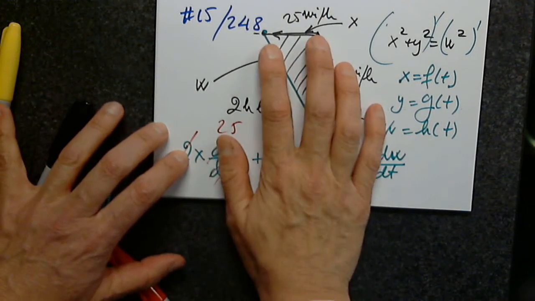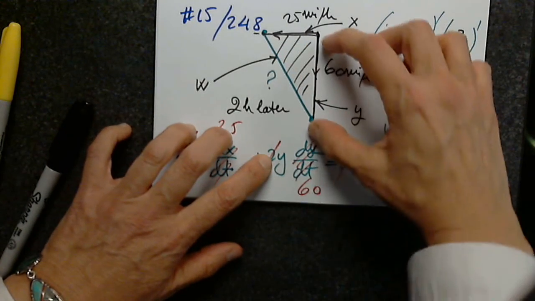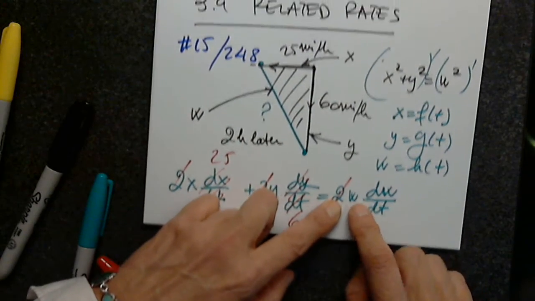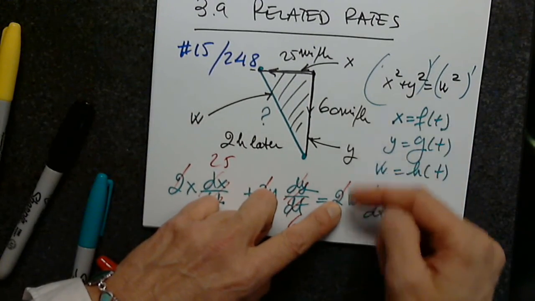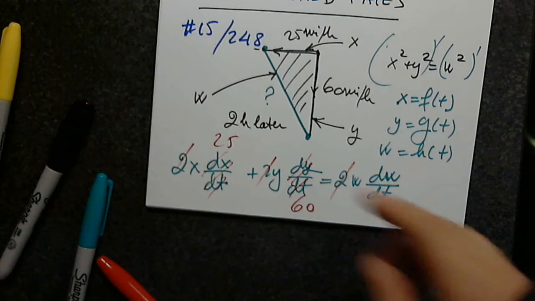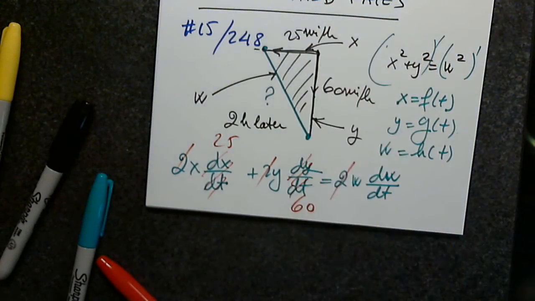You can say, what about x? Yeah, I can determine x 2 hours later. What about y? Oh yeah, I can determine the distance 2 hours later, no problem. Can I determine w? Of course, I'll take the square root from this and have w. So what is the only thing that I need? But that was the question, right? The question was, find the rate of change of this function with respect to time, hours later.